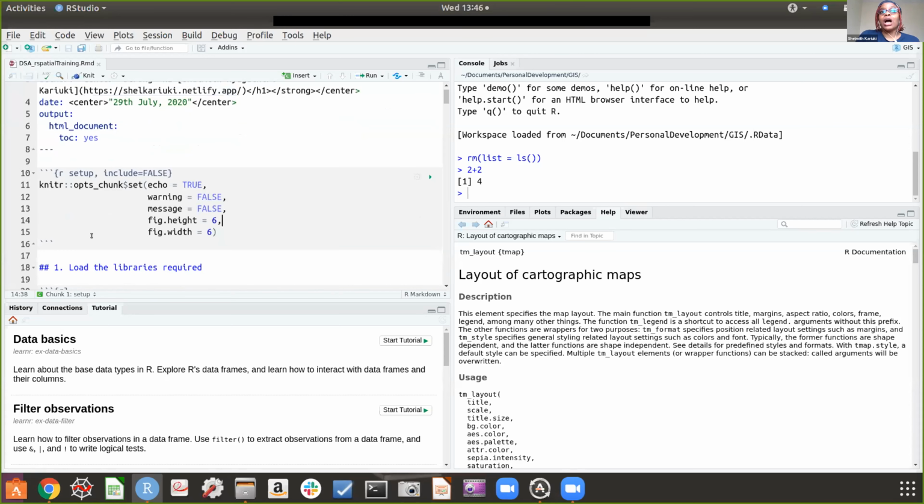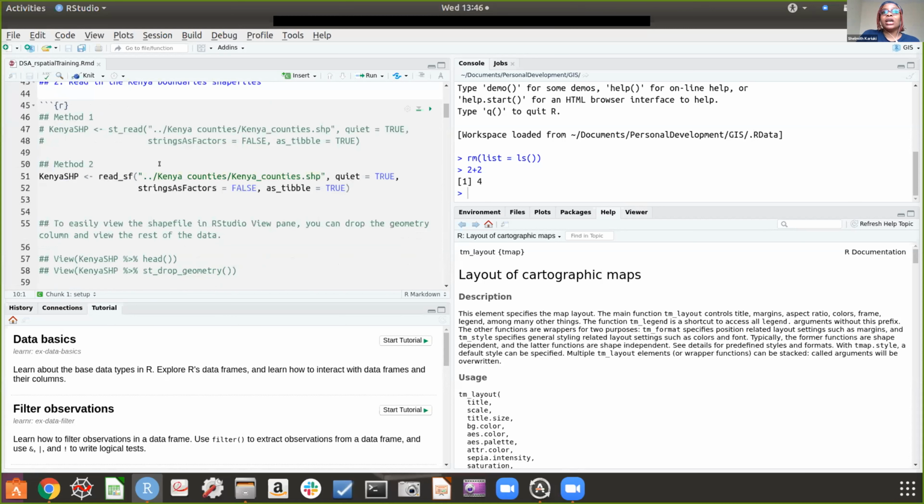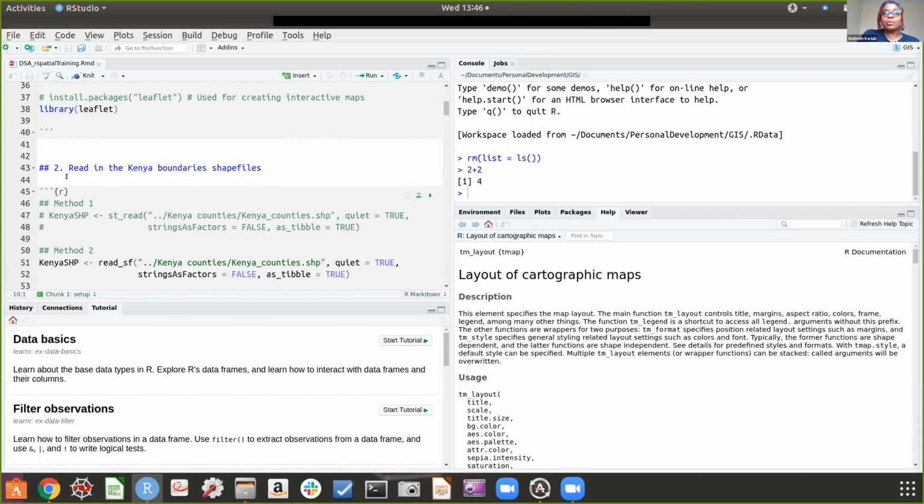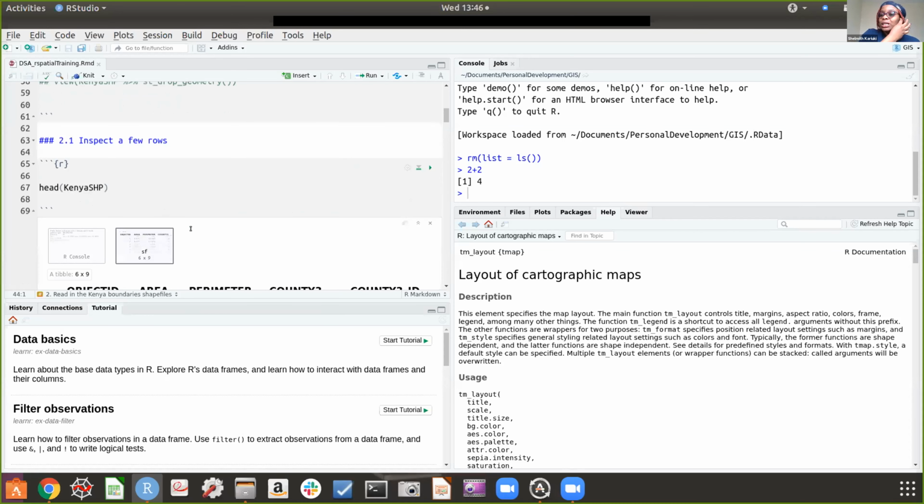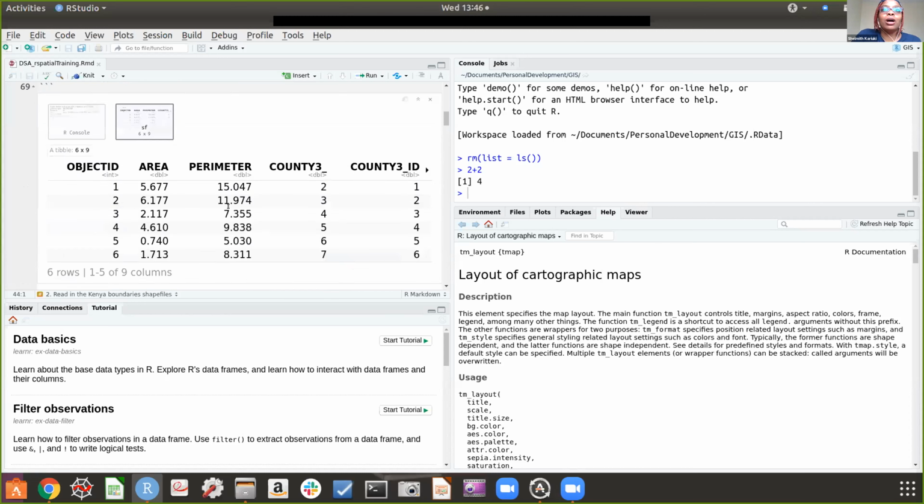Then our markdown has chunks. This is something we call a chunk, and inside the chunk, that's where we code. So we code inside chunks, and outside chunks, like this white space here, that's where we write some documentation. So I can say here we are going to read in the data, and so on. Think of this as Google Colab, by the way. But this is not online, so you're not able to edit it as it's not online.